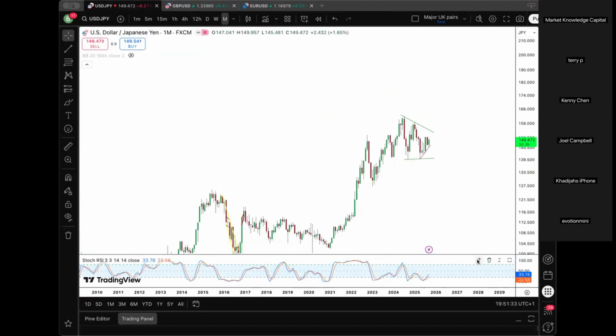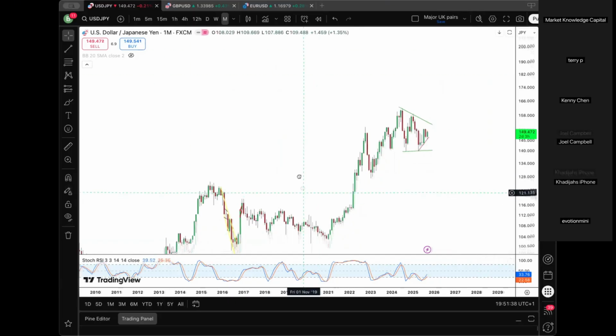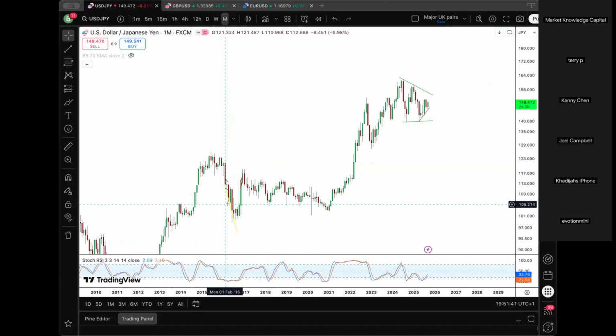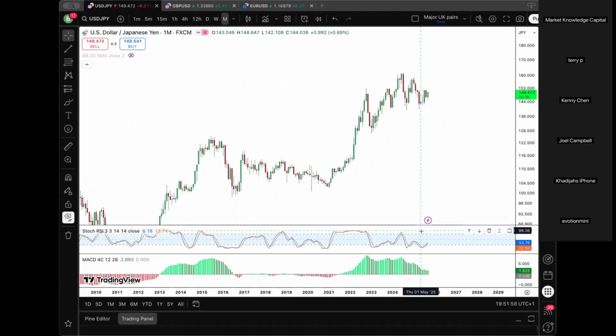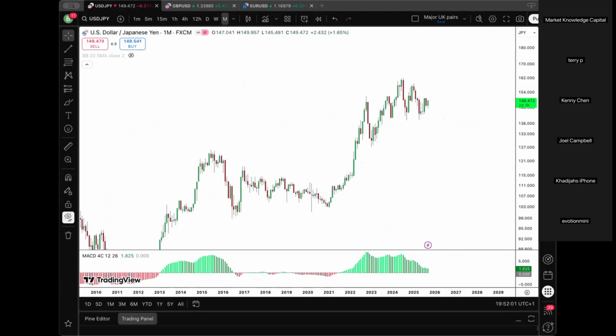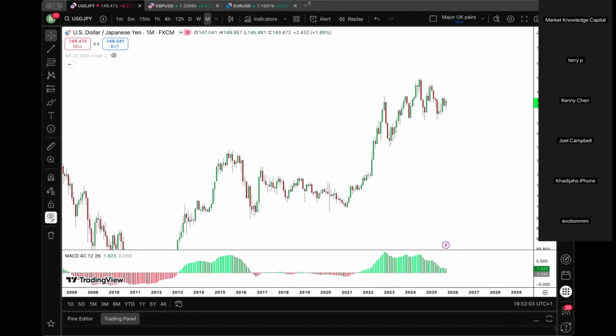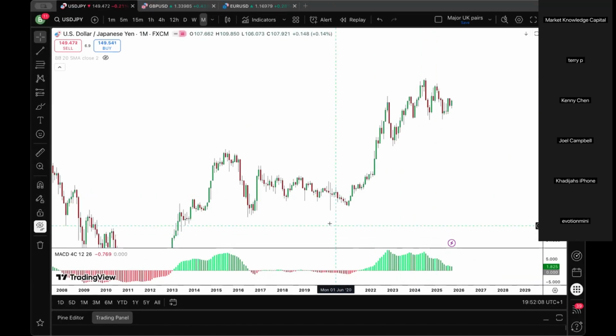So now let's combine everything that I've been talking about today, just to put it all into practice, right? Let's delete all of the lines. Remember, what do I use to confirm my waves? MACD4C. So what I'm going to do is go to the tool, MACD4C. This is one of the first things I do, and this is how I expect all of you lot to trade going forward.